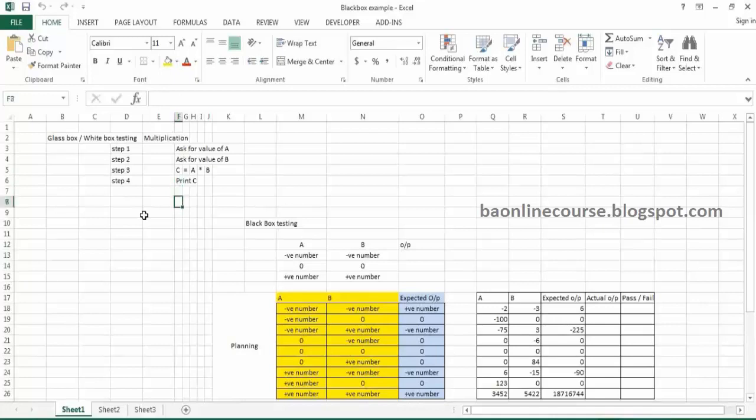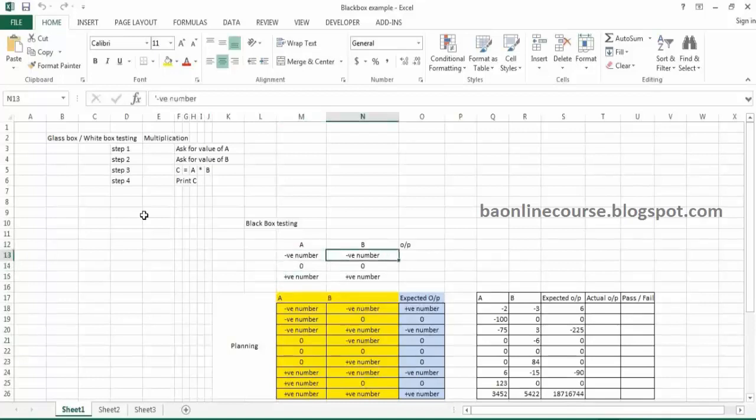Now, what is the other way of testing? The other way is black box testing, wherein we just depend on the input and output of the application, and figure out whether the system is working correctly or not. For example, let's say there are two numbers that you're taking here. You'll figure out all the possible combinations of values for number A. You could have given a negative number, a 0, or a positive number. Any number you pick, it could be one of these things.